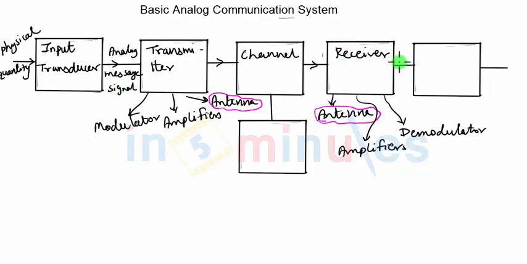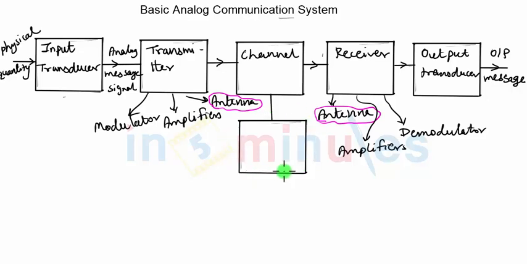So that is being available at the output of the receiver now, and now it can be given to any output transducer or output device. Let's say the output of the receiver will be an electric signal which was also available at the output of the input transducer. The output transducer will finally give me the original form or the proper form, which we can call output message. So the output message will represent the original physical quantity in whichever way we want, and that is my information which was being transmitted from the transmitter side. So that's the whole basic communication system in terms of its block diagram.